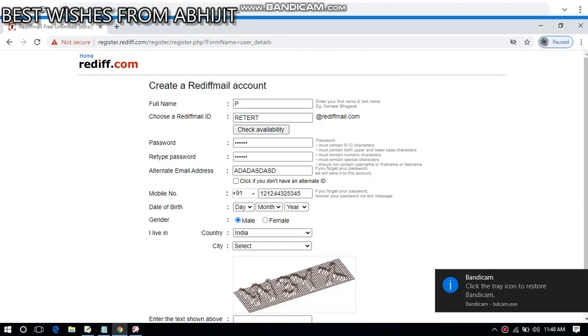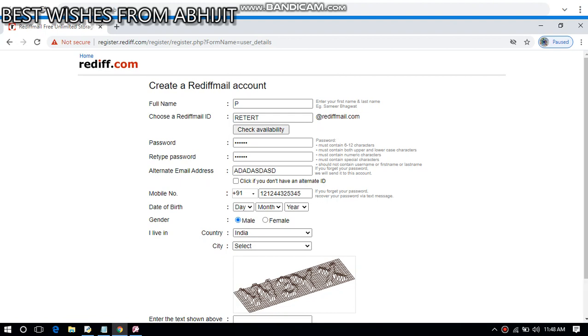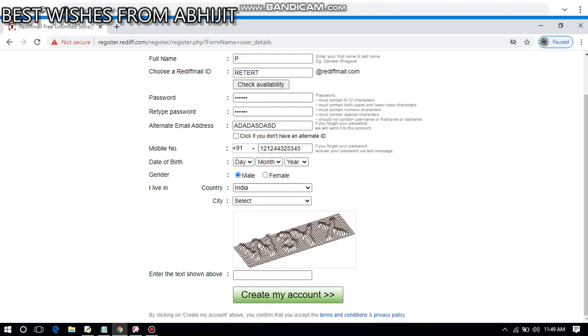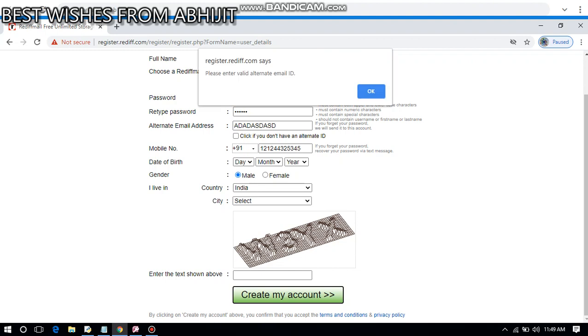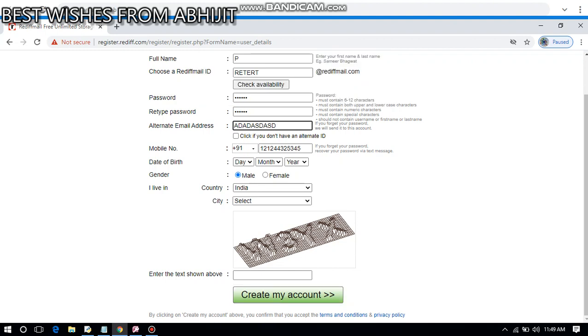Here also you see that once I click create my account, this will go here. It will not, because I have not input all the credentials here. Once I complete inputting all the credentials and click create my account, my account will be created, and this data will go inside a database.